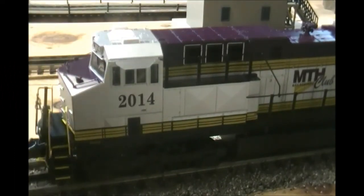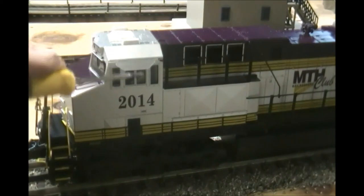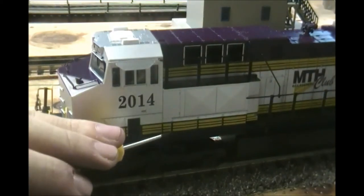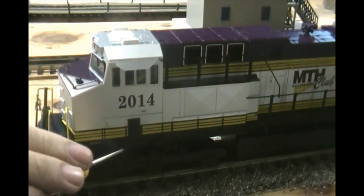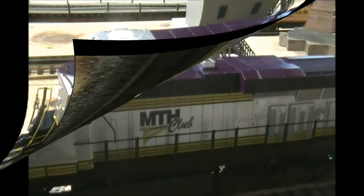Here's a look at one side of the engine, the right hand side. You have a sunshade right here. You have the road number 2014. This beautiful striping, this yellow striping here. You have the ES44C4 designation plate. And then right here you have blue backlit and ground lights, which are really cool. I'll go ahead and share those a little bit later.